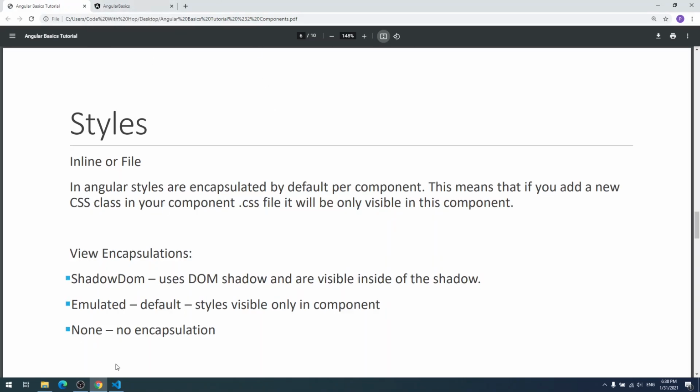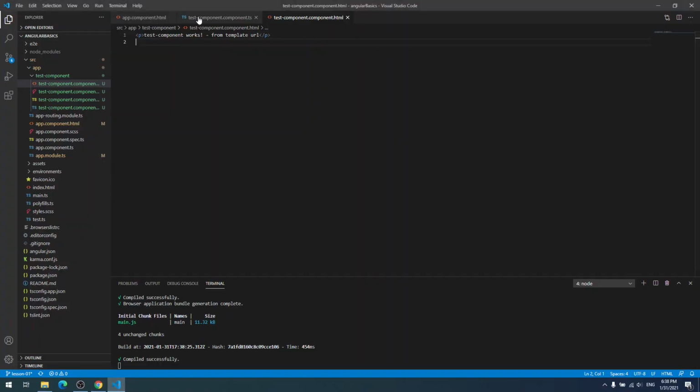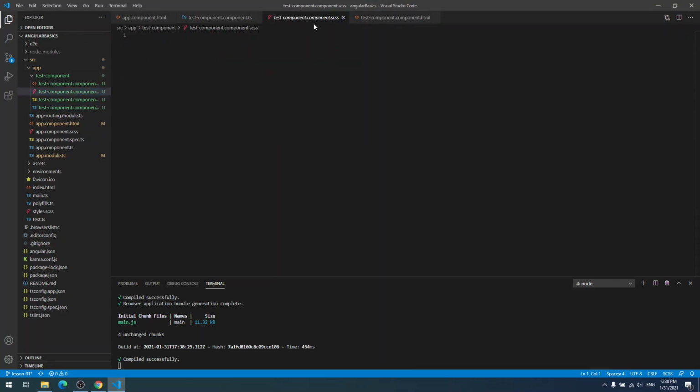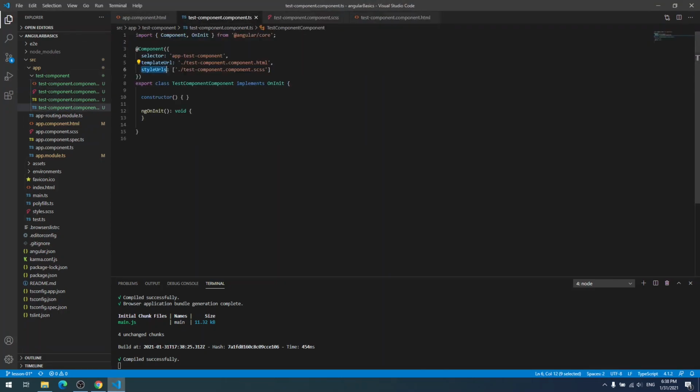In Angular, you can define styleUrls the same way as templateUrl, which currently is empty. But if you want to, you can also define styles over here.